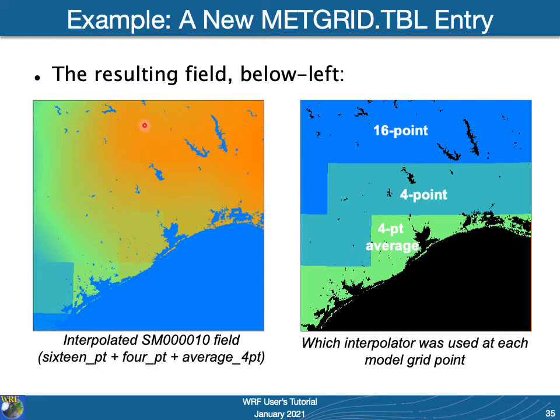So you'll notice that as we get closer to land sea boundaries, the field still looks smooth, and that's because as we couldn't use a 16-point interpolation scheme, we were able to switch then to a smaller interpolation stencil. And you'll also notice that there are no longer blocks missing from the coastline. And that's because for all of these grid points, we're able to take an average of any surrounding GFS grid points that were valid. And for this block right here, indicated by the laser pointer, it was probably the GFS grid point that sits right here.